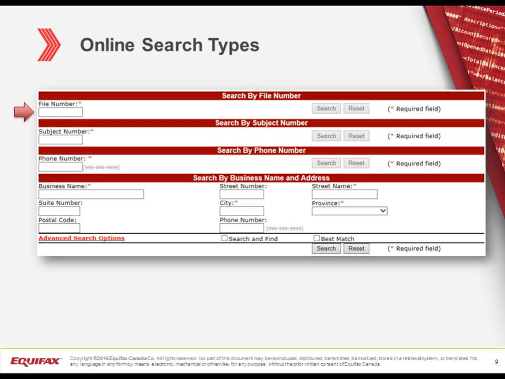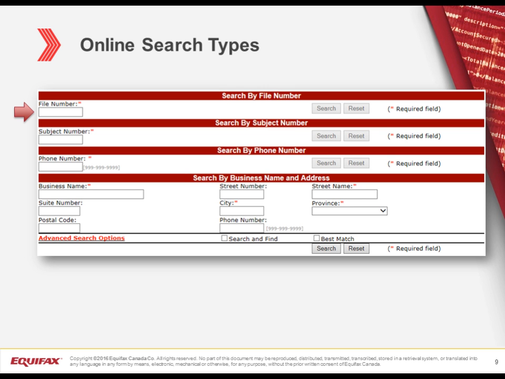Okay, we know the report. Now let's take a look at the online search window that Equifax provides to you to make your credit inquiry. So notice something? Each of the first 4 sections of the search window are related to the elements within the business information section of the business credit report. Let's just do a quick run through.